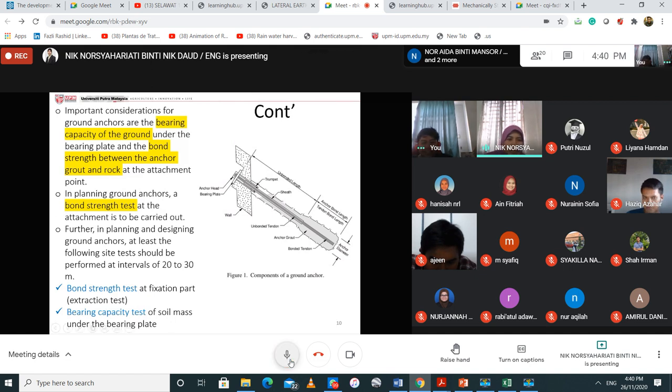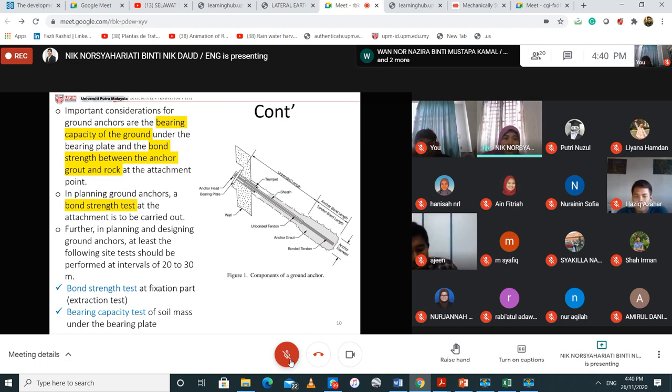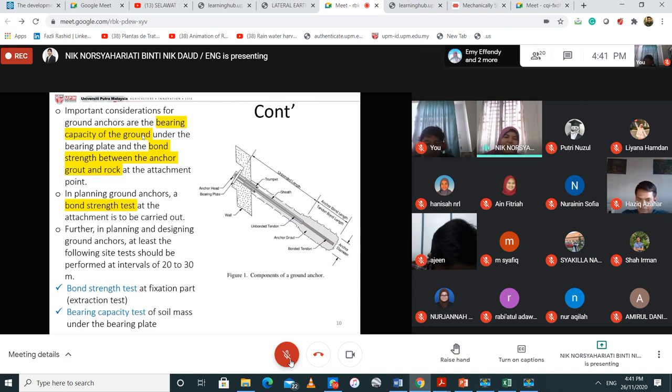Nak terang sikit, okay, this is some sort like again based on the design procedures tadi. Of course you need to make sure that in terms of the ground anchors, the bearing capacity of the soil of the ground ni you need to know. Sebabnya bila you masukkan anchors tu, it's not that the anchor itself je yang akan bertindak. No. Dia punya ground tu sendiri pun akan bertindak. Meaning to say that there's a friction or effect from the ground itself yang akan mengukuhkan lagi you punya ground anchor tu. Tu pasal dia panggil ground anchor. Kan dia bukan berkaitan dengan anchor tu saja kan.